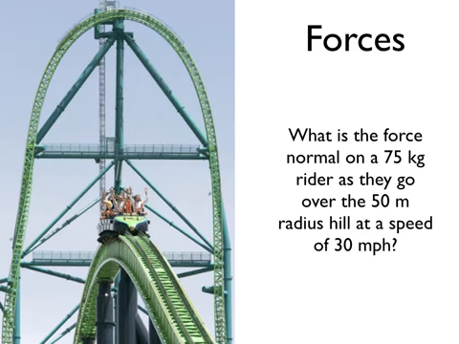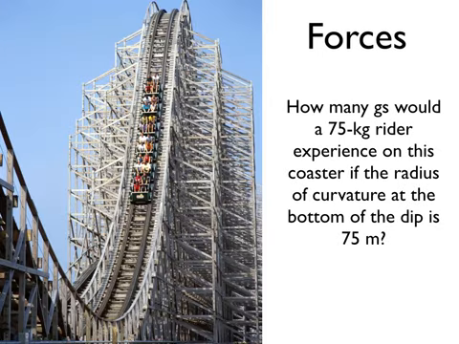You have to be able to do roller coasters going over a hill. And in this case, the hill has a radius of 50 meters. The riders are traveling at 30 miles per hour, and I want you to find the normal force on a typical 75 kilogram rider. You should also be able to calculate number of G's.